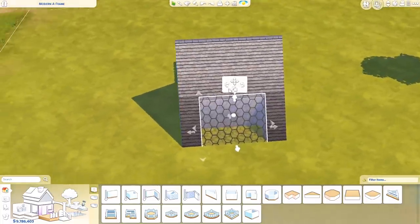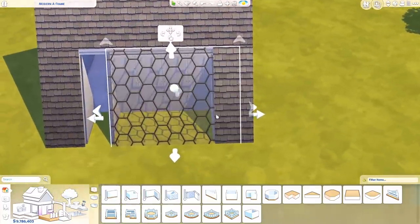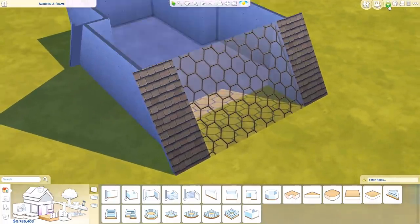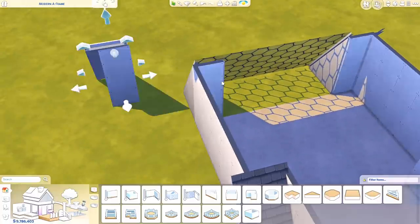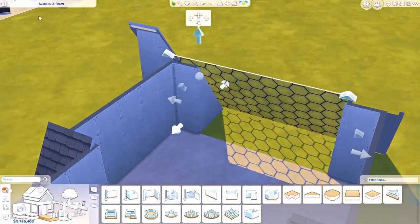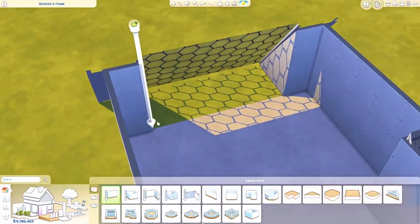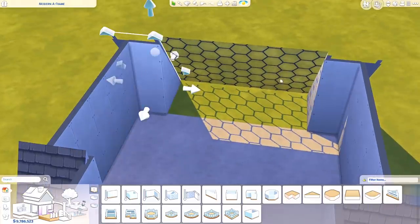Or I can also do it like this — I'll place two tiles of the roof piece inside of this roof piece and then drag it in. Then hold Shift down and drag the eave out. Because then the wall is technically right here along with this roof piece. So if I move this roof piece, it's still here — this roof piece is just that square, it's just because I've extended the eave. Hopefully that's making some sort of sense. So we're going to move that back — now you have an open area there. You cannot delete these two.